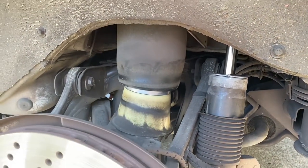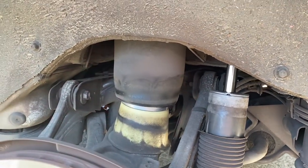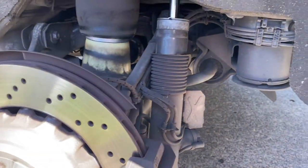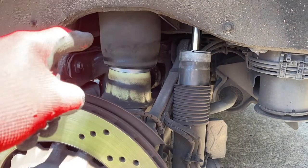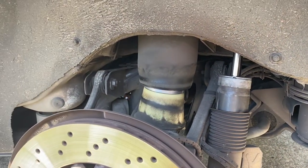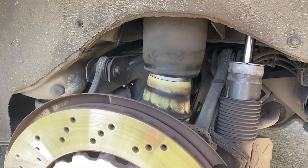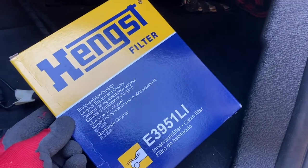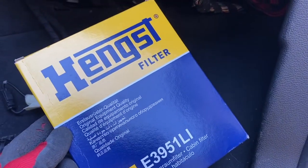I already bought them and only one side is leaking — I know that, and this one is fine. Double maintenance, technically, because on E70s airbags or air suspension bags are part of the maintenance process. It's kind of expensive, but it is what it is. And also I decided to change the cabin air filter.